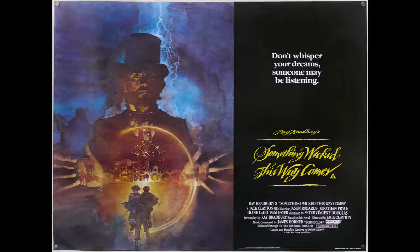I came into this picture a little late. Laszlo Kovacs was going to photograph this picture, and he dropped out in pre-production, and I inherited the picture. When I got there, the sets were on the stages, and we started.